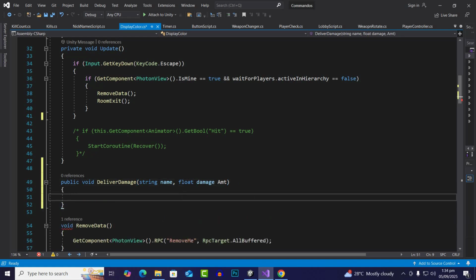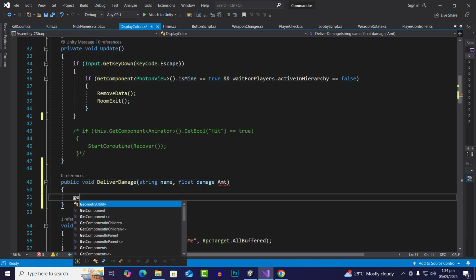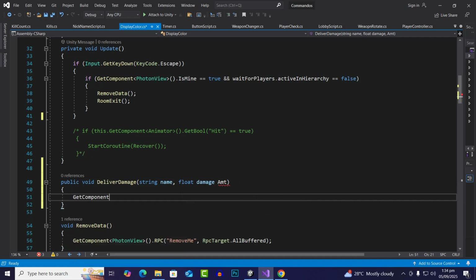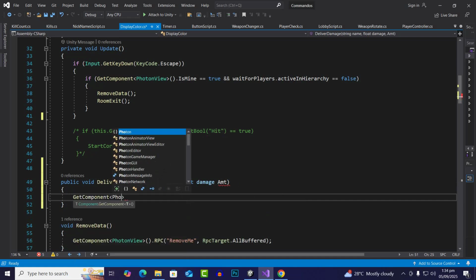So here we will get the component, and we will get the photon view.